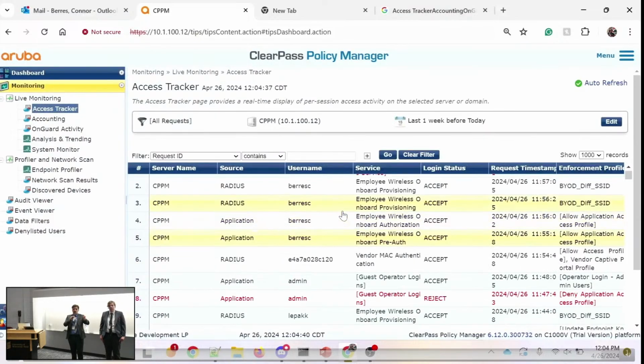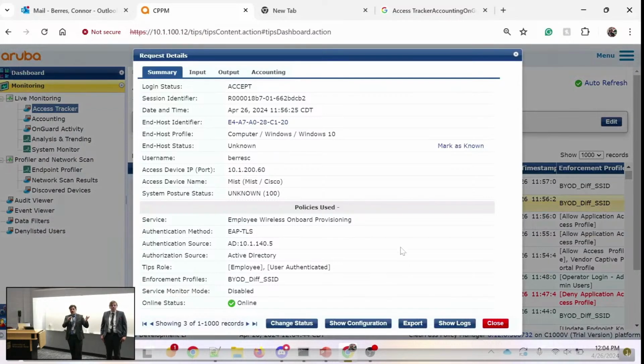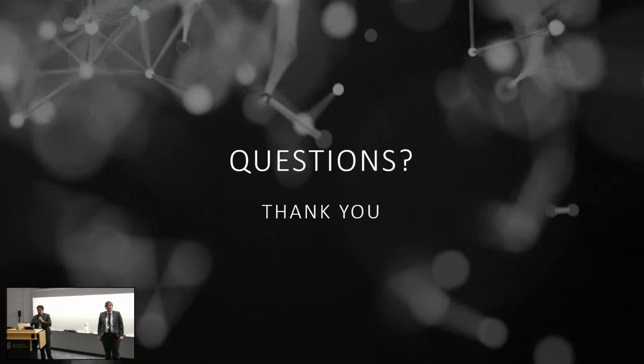So it first goes through the web auth, then it goes through the provisioning in which it downloads, and that's the service that enforces the download of the certificate and the client. And then it goes through the RADIUS request, in which that is what's looking at the certificate that you got, and it's going to let you onto the network. So that is it for onboarding. Now we will bring it to questions.